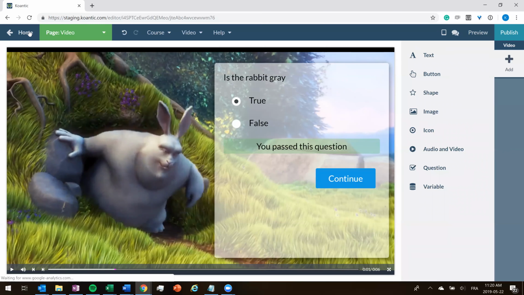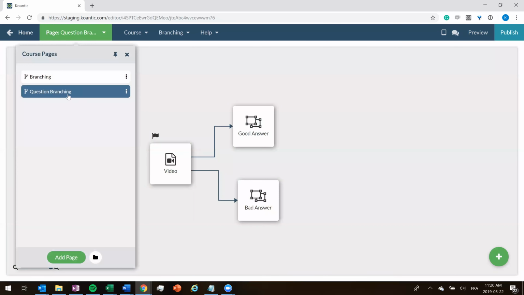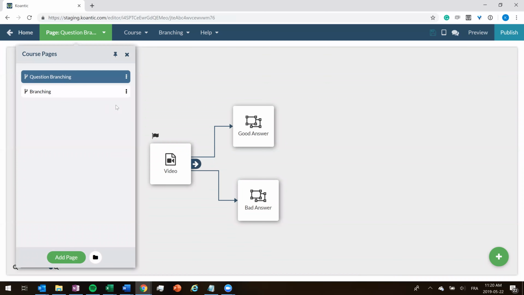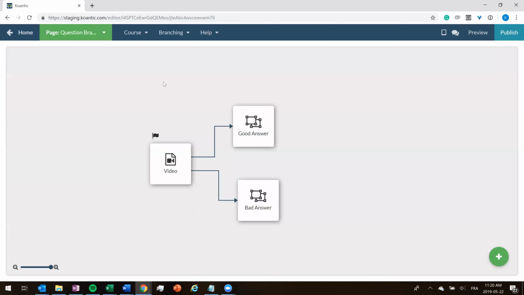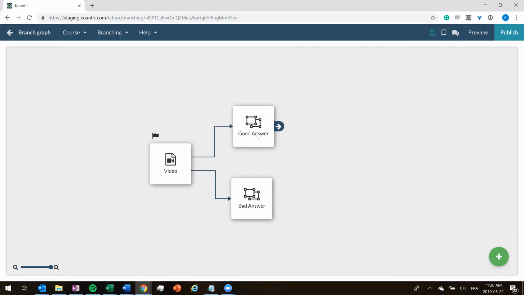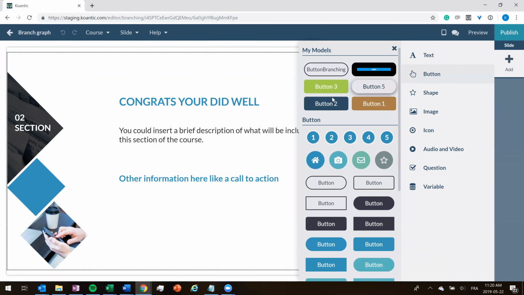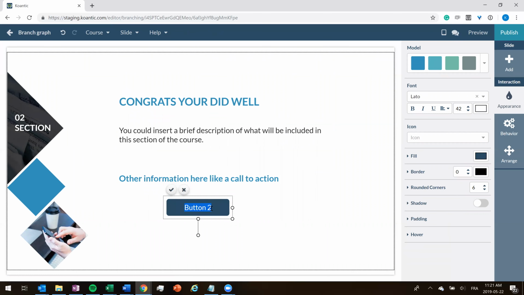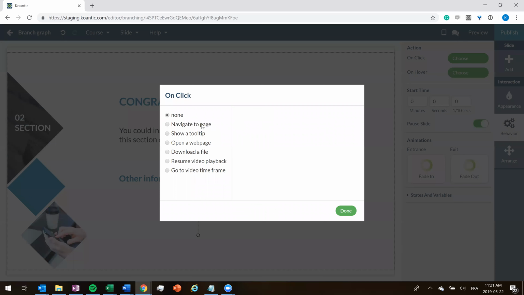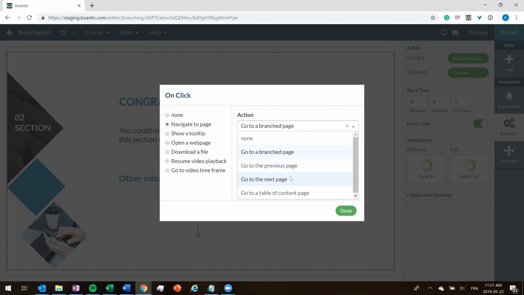So going back to our branch graph here, I'm just going to put this one first here. So let's go now into preview mode. And we can see that we have our two links properly set, and I can do the exact same thing. Once you're on the good answer, I could say something like, on this page, I'm going to add a button that says, hey, you're good, move on. And then from the move on button, I could say, now that you are successful, go to the next page in our course.